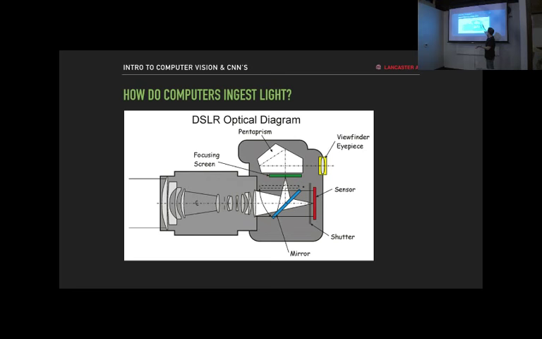Now, if you're looking through a DSLR lens, you look through the viewfinder, you see the image, right? You remember seeing the image. So what's happening is there's a mirror in here that is taking the image from the lens, shooting it up here, bouncing around. That's what you're looking through in your viewpiece. Now, when you click the button, the image in your viewfinder disappears, usually if you're using a 5D Mark II or some other kind of professional DSLR camera. Even your phone will generally freeze for a microsecond. And what's happening is that the mirror in here is coming up to allow the light to come through here.